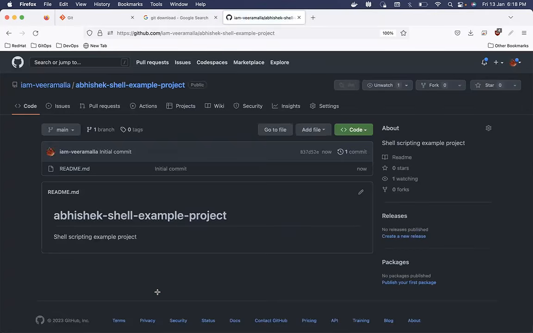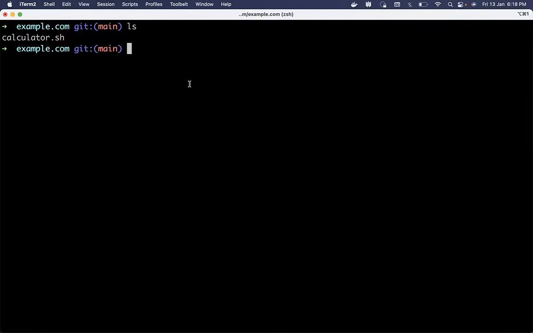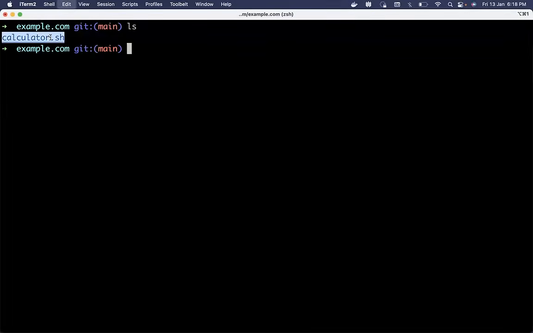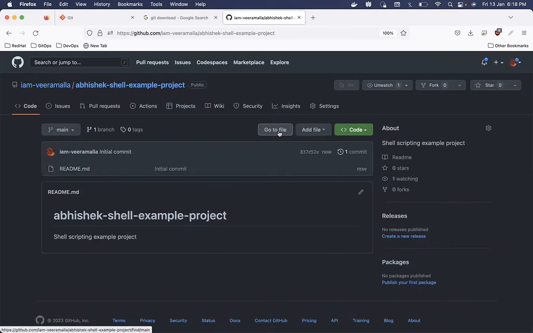And what you can do is, either push your local changes to this Git repository, or you can directly start from here. Like, you can create this calculator.sh, whatever changes you have for your calculator.sh. Start putting your changes here, and then tell everyone that, okay, this is the system, and you can start using it, or push whatever changes are available to the system, and everybody can share.